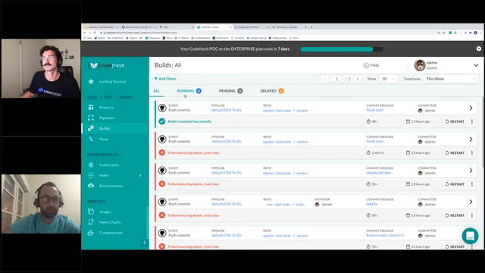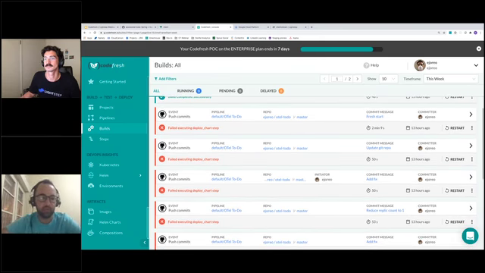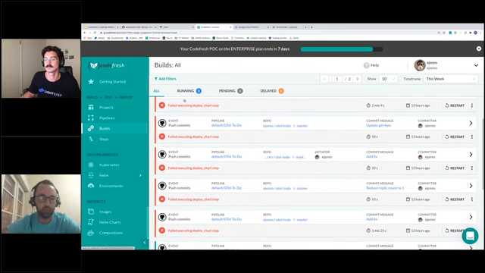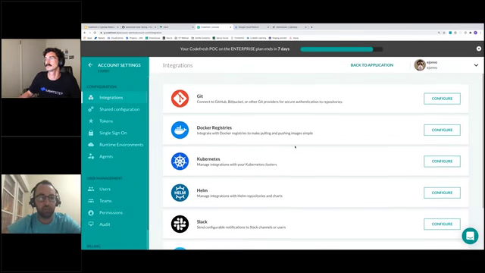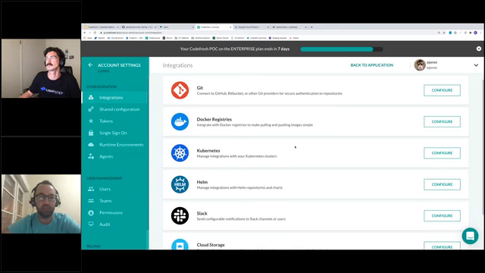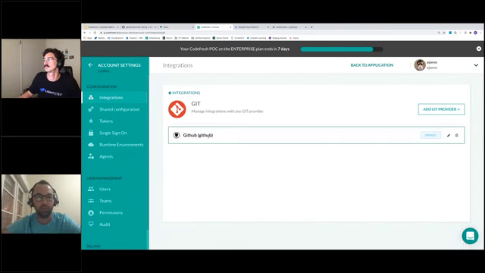Yeah, great. So we'll just talk a bit about some of the setup things that we had to do before we start the actual demo. So this is the Codefresh platform that you see there. Now Eric just jumped to the account settings, and we see the different integrations. So before we run the demo, we made sure that we connected our Git repo to Codefresh, and you see you can just click there.